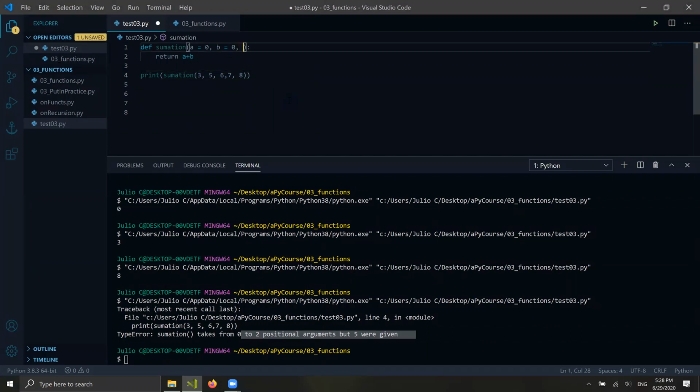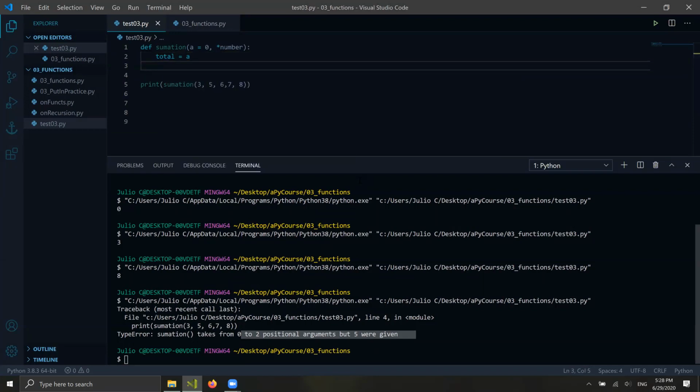So if I wanna get more than 2 arguments, let me get rid of the first one, and let me put numbers here. Then I can do total equals the A value, and then a for loop, for number in numbers.